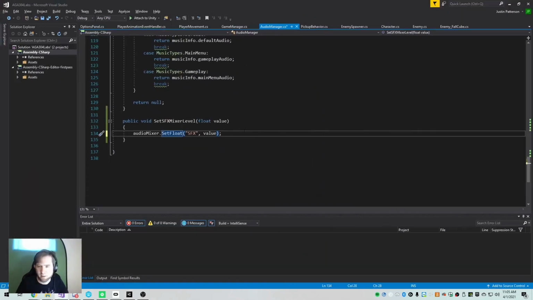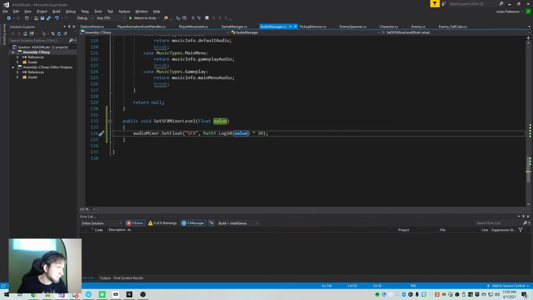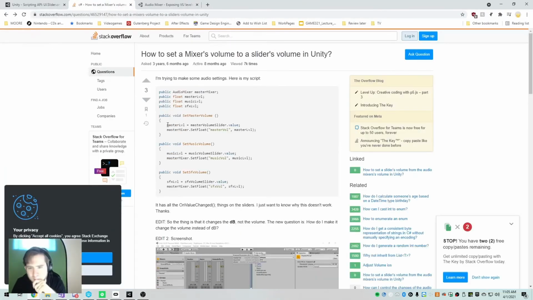Let's play their game. Let's say plop that in there. Why not? Yeah, okay, they have the slider. Master level is equal to the slider's value.